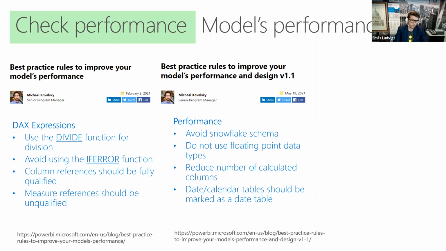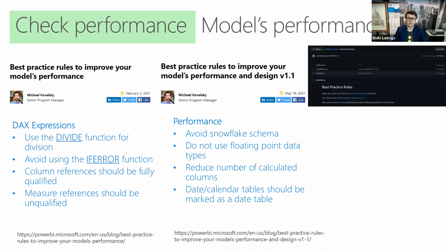But if you like using GitHub as your source of data and want the full list of what he has done, because in these blog posts he has published just a little bit, the tip of the iceberg, what is under it is all over here in GitHub. He has placed a special site, best practices rules, and he has published the JSON file. You can see all 60 best practices, telling how to use them and how to build them. And you can find it on this GitHub site.